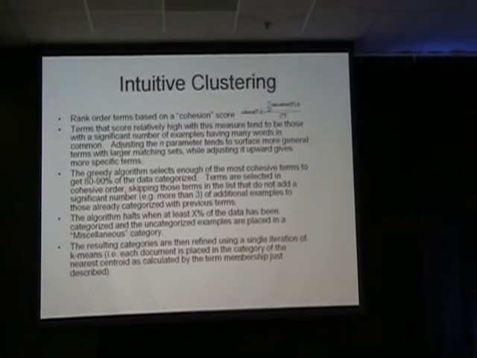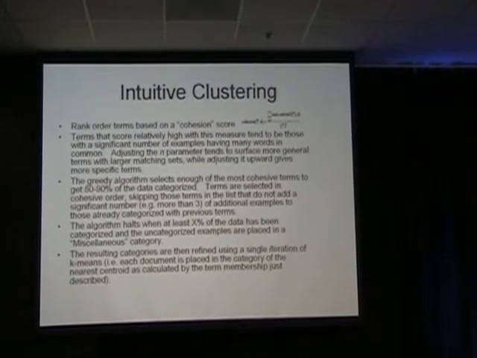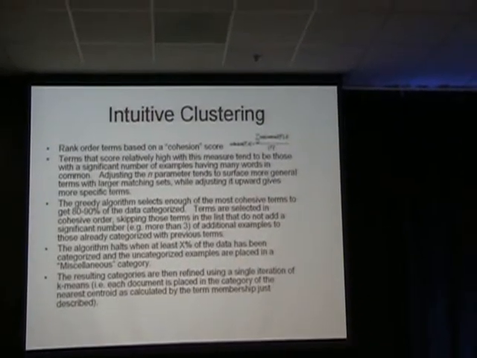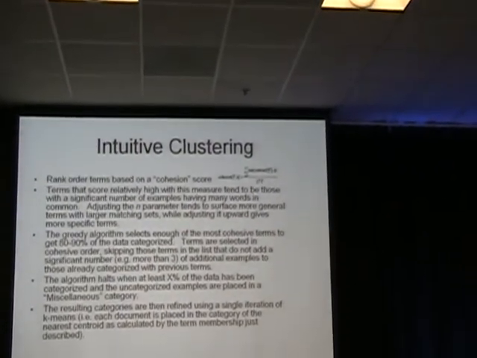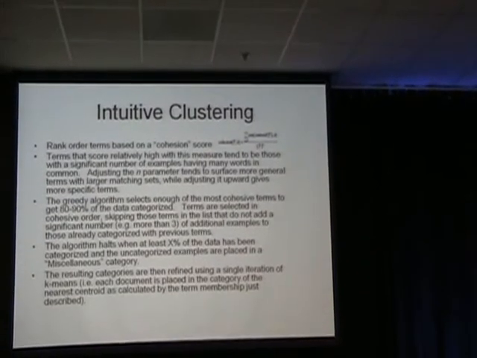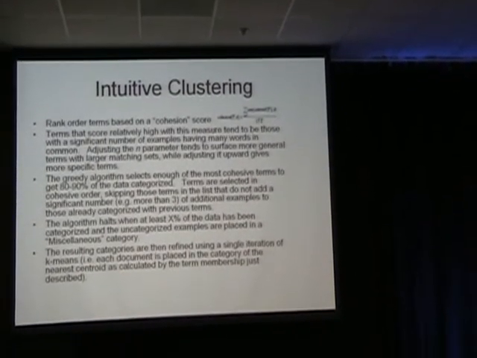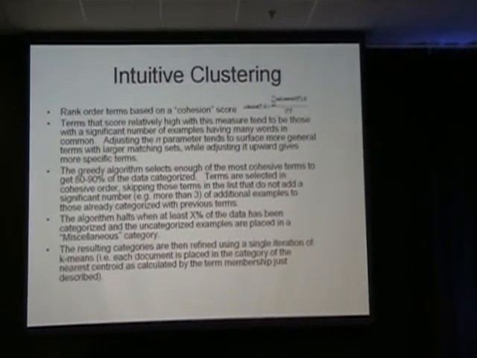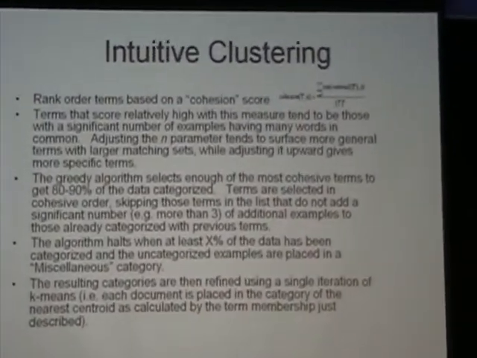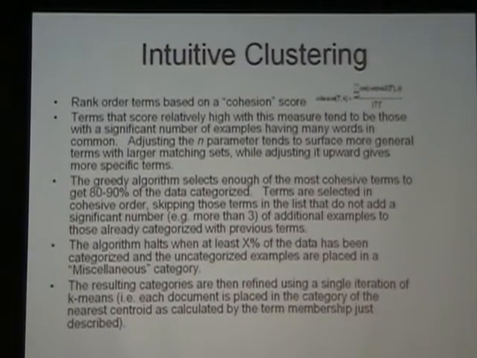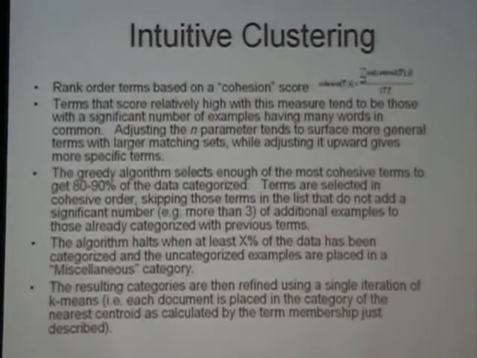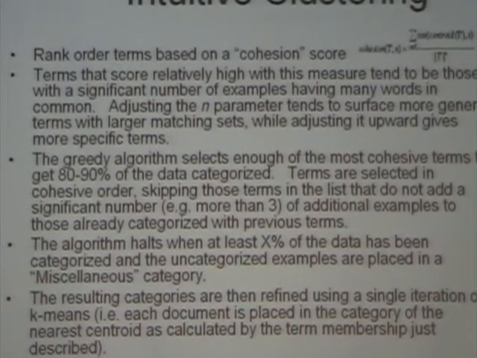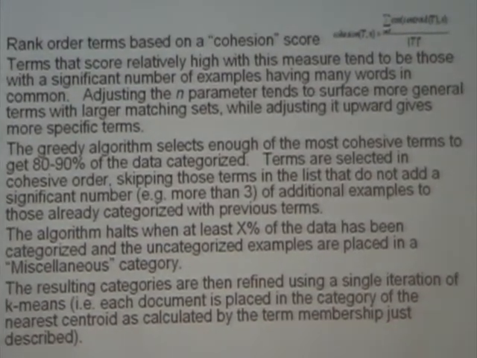So intuitive clustering is an algorithm we've come up with that we think works really well in this area. And again, this kind of shows the difference between confirmatory analytics and the exploratory analytics we do. If you're doing confirmatory analytics clustering, you're really looking for clustering that's going to return you some mathematically optimum or close to optimum result. If you're doing exploratory, that's really irrelevant. Why do you care what's optimum? What you're looking for is what's understandable.